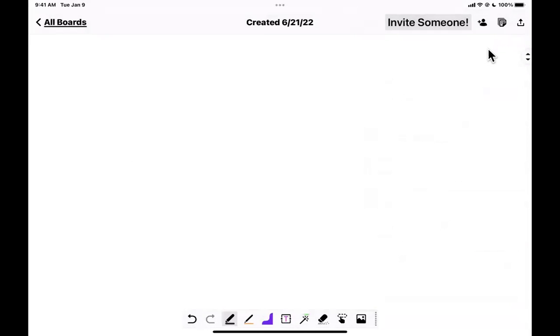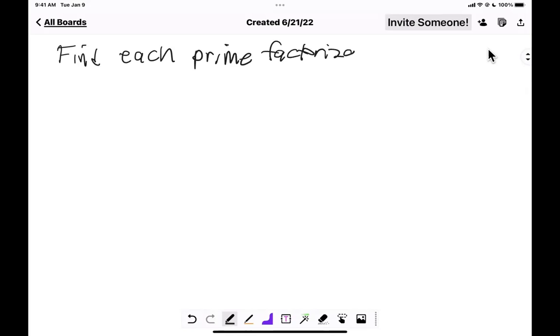All right, so let's practice. These are the directions: find each prime factorization. We're going to start with 56. All right, this is what you do. It doesn't matter what numbers you pick. Pick two numbers that multiply to be 56, not 1 and 56, because that won't get you anywhere. Anything else besides 1 and 56. Remember, it's a composite number, which means I can divide by lots of different numbers. I can divide by 2, I can divide by lots of things.